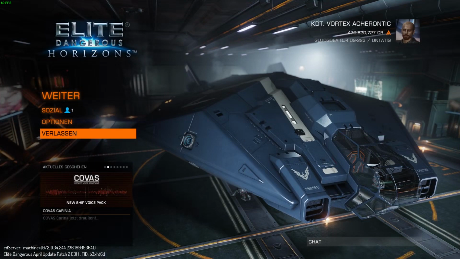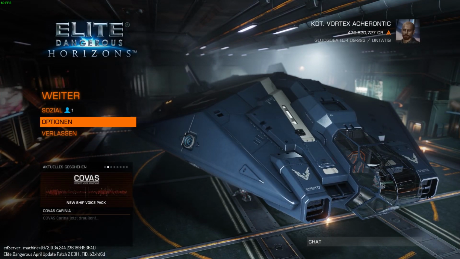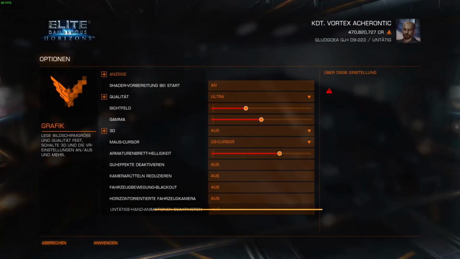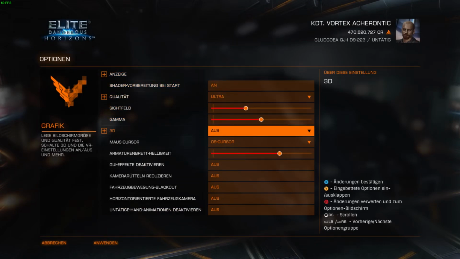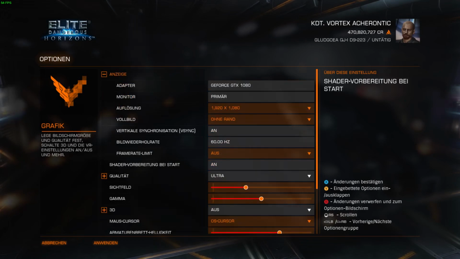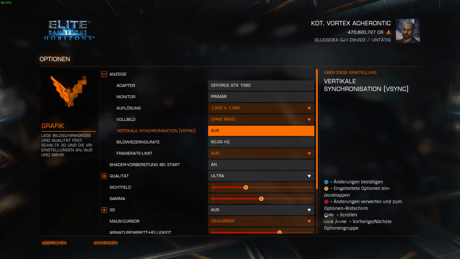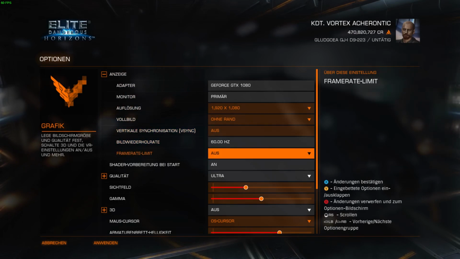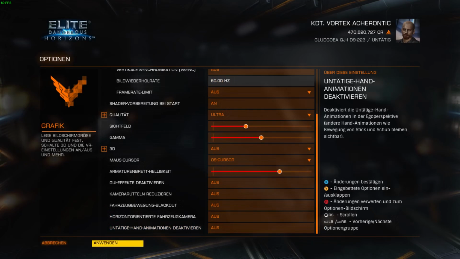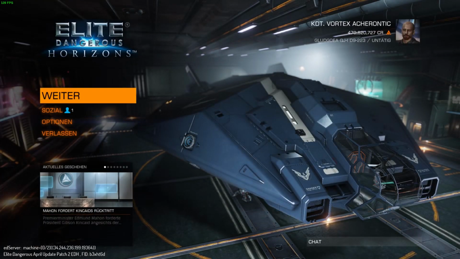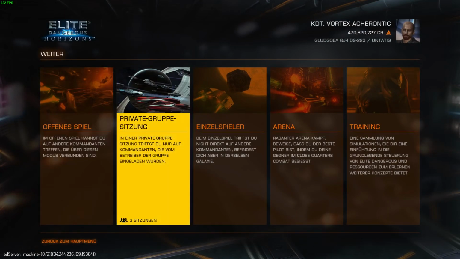So here we go. Did I miss something? What about the frame limiter? Where do I disable that one? There. Great. So yeah, it is working, and we can just continue playing in a private group.